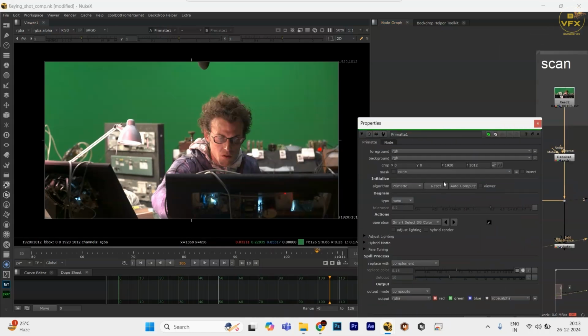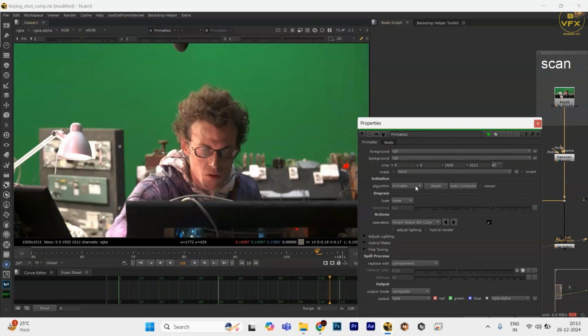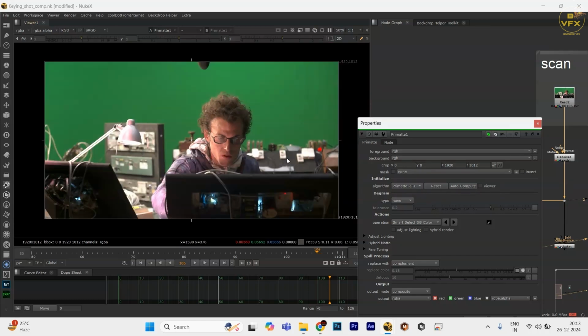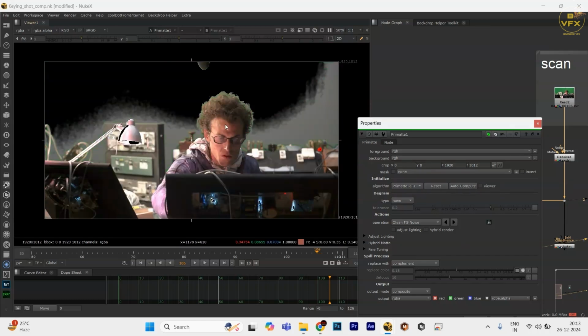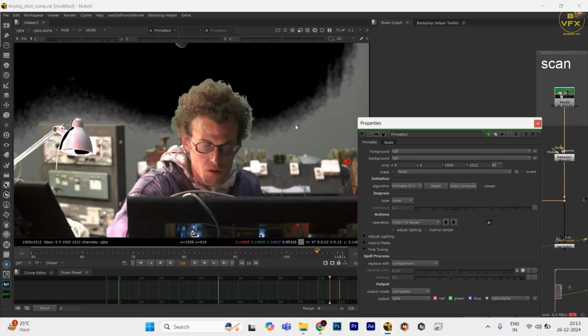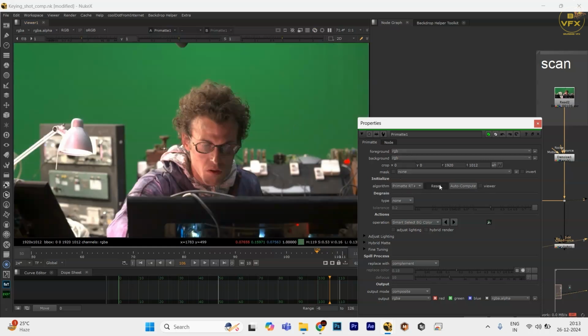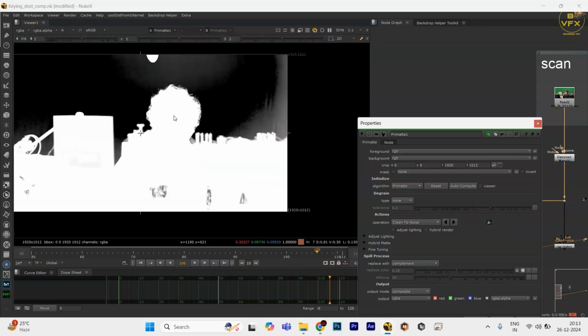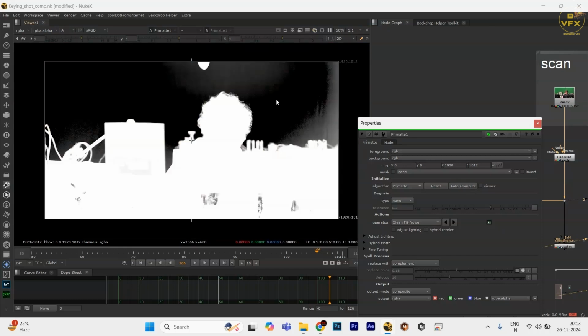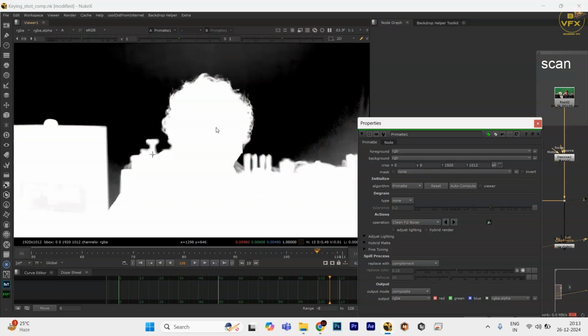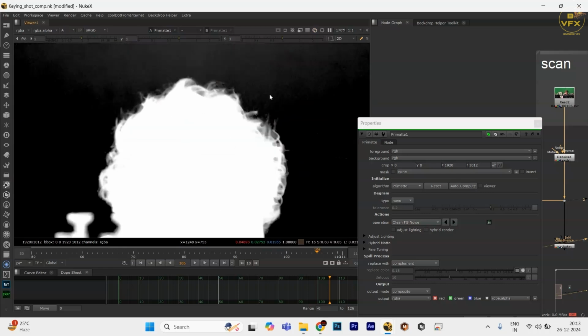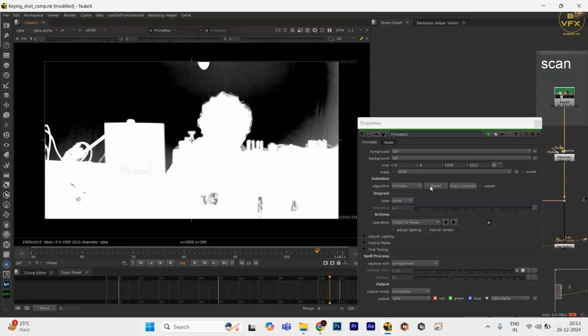After viewing this, there is an option called auto compute. There's something called Primatte RT Plus. If you hit Primatte RT Plus, you can do auto compute. Now see, a bad output is coming. So let me reset this, hit Primatte, and auto compute again. Now see, I'm getting a nicer result, right? There's still some noise out there, but we don't need all the hair details in this particular node.